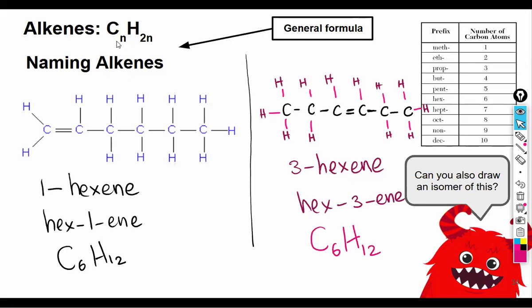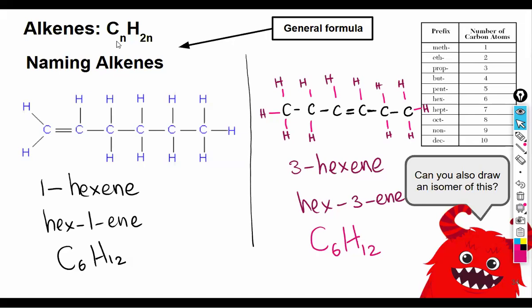Once again, the molecular formula is kind of useless, because if I send you to the chemistry store and I say buy C6H12, obviously it's an alkene I'm talking about because the formula fits. It has twice the amount of carbon in hydrogen. You won't know which one to buy.